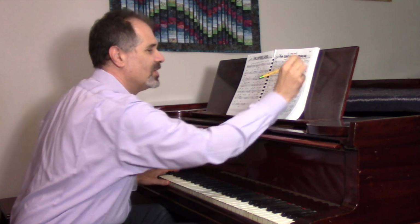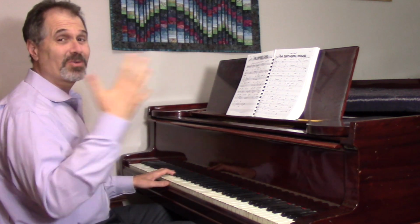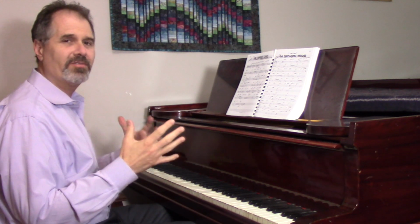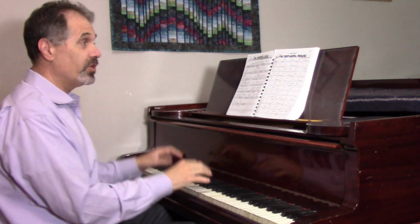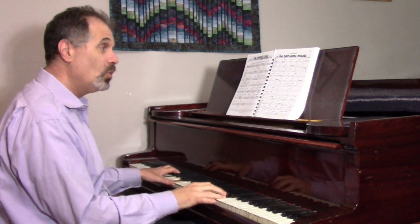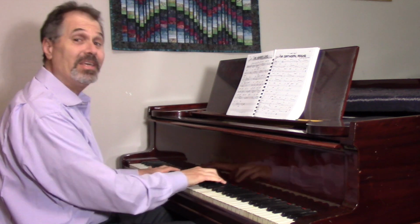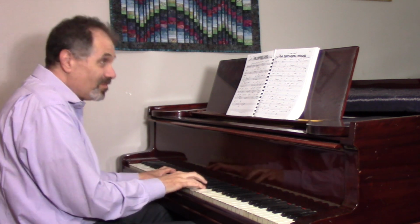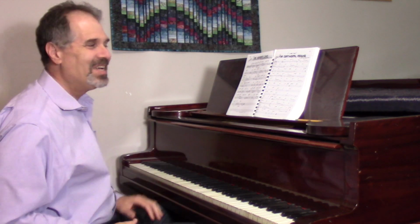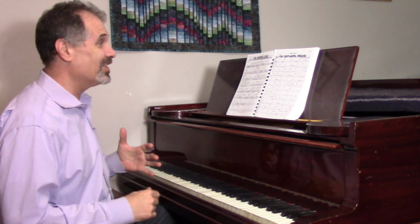E flat 7. So it's a whole measure of F major 7, and that's what I had been hearing in my head, this expansive, beautiful, lush major 7th harmony under that phrase, I love you. Then the B flat major 7, E flat, and then you can play the rest of the arrangement. That's what I was hearing. So there we go. So that's the whole deal on that.